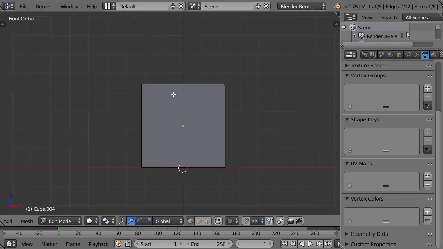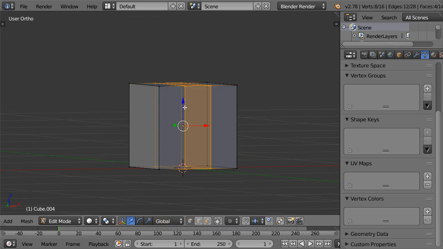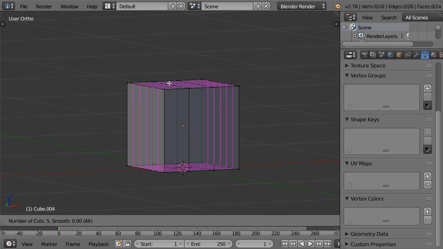But I want 2 edge loops. Ctrl R and up with the mouse wheel 1 time and you get 2. If I roll the mouse multiple times, it will add more edge loops.